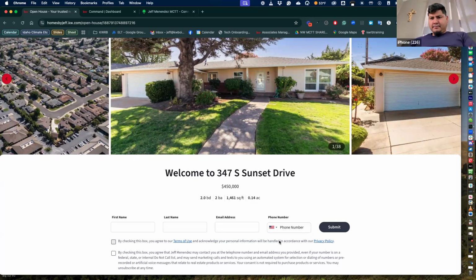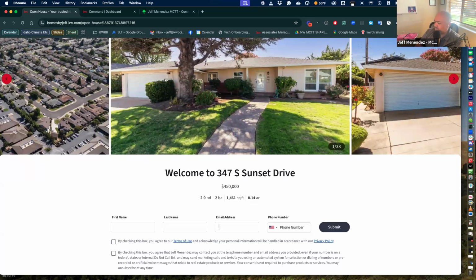Nice. Then at the end of that whole process, if you don't get a hold of them, it will automatically put them into a monthly call plan so that on a monthly basis, you'll always be reminded to call them. And that right there is where it's going to increase the follow-up and the lead conversion. Because instead of what happened with me with open house leads where they fall through the cracks, Command's going to always remind you to say, hey, contact them constantly. And at the same time, they're getting these drips of homes for sale in that neighborhood, as well as other forms of contact. So we're going to go ahead and cover that right now.